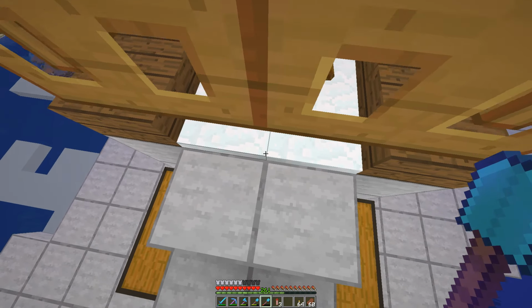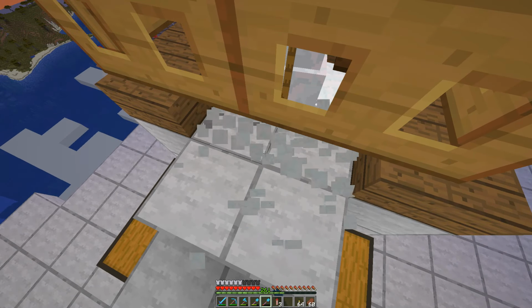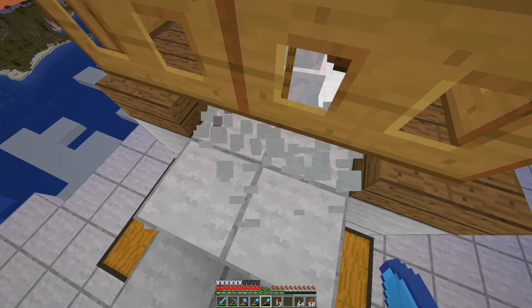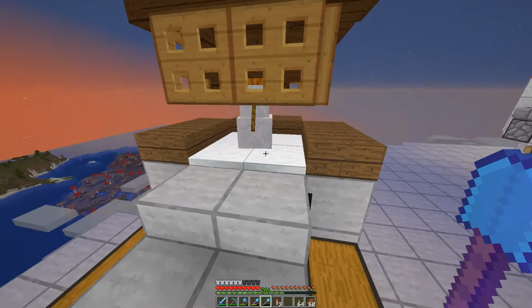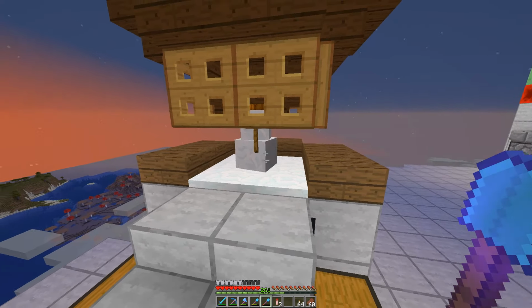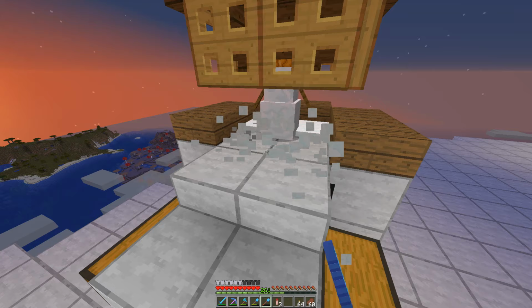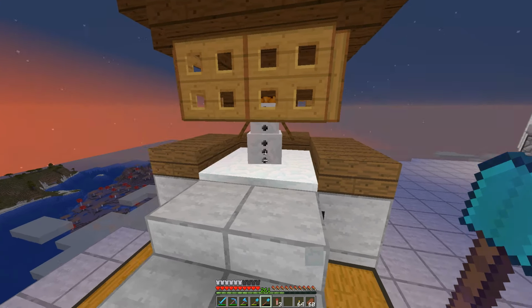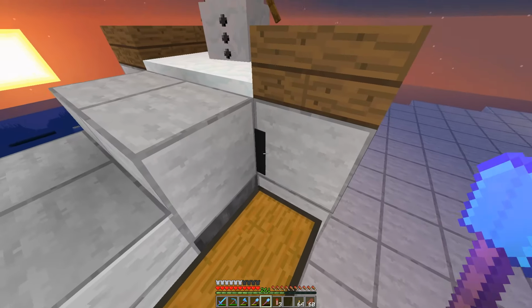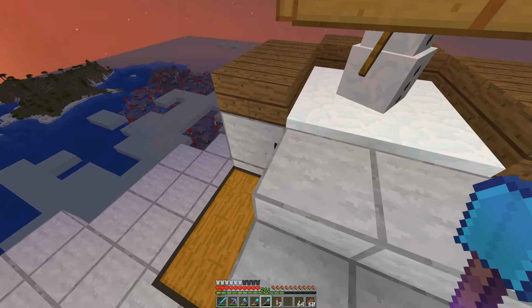I look at that slide angle, and I just hold right click, left click, and constantly mine up the snow. And you can see there are no snowballs around here, even though I'm breaking this. They're instantly disappearing. So what's happening is there are actually hopper minecarts pushed into each one of these blocks.